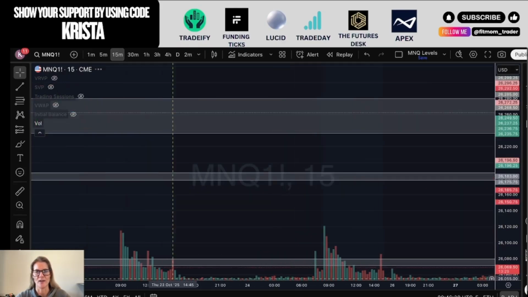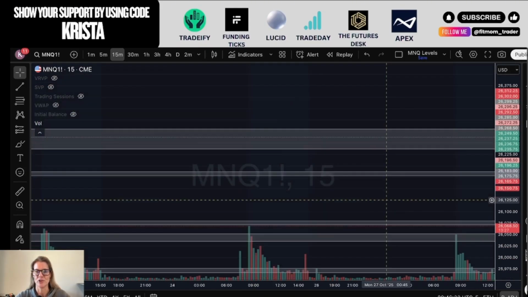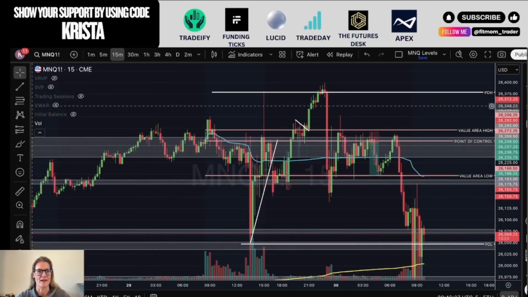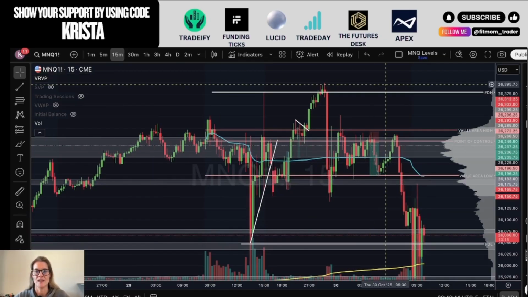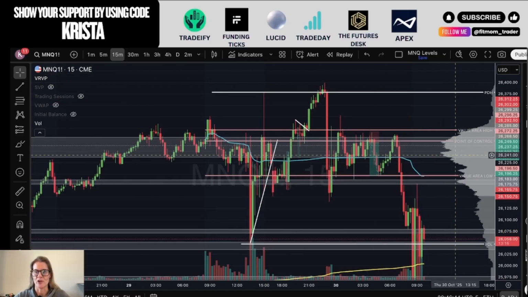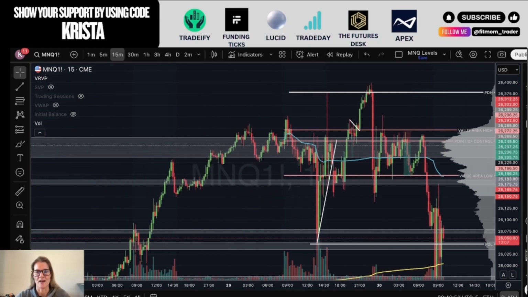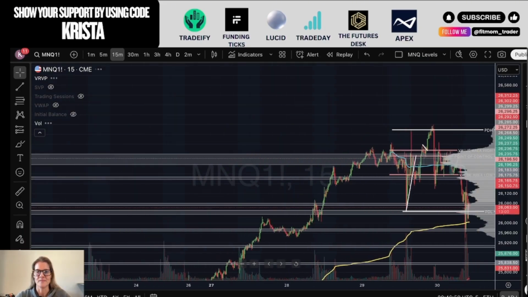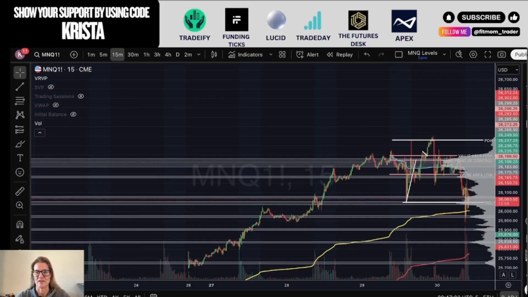I'll zoom out to the higher time frame. So looking at the 15-minute chart, and I turn on the visible range volume profile. So VRVP, that's another indicator that I use. It'll show the volume based on the price action, the trading that you have on the screen. So you can see if I zoom in or zoom out, this over here is going to change a little bit. So let it load. You can kind of see how it's changing as I shift the screen.